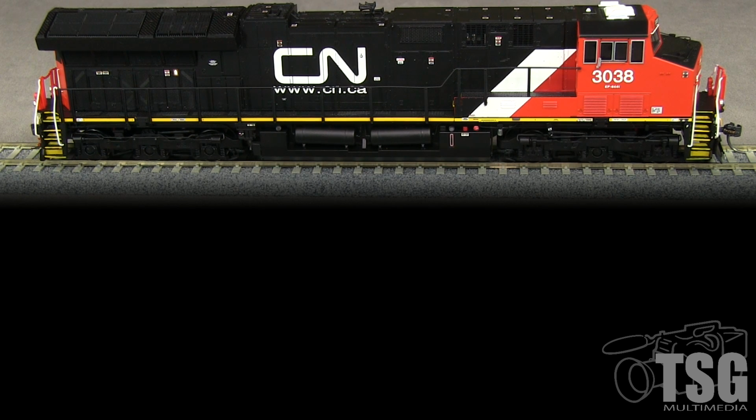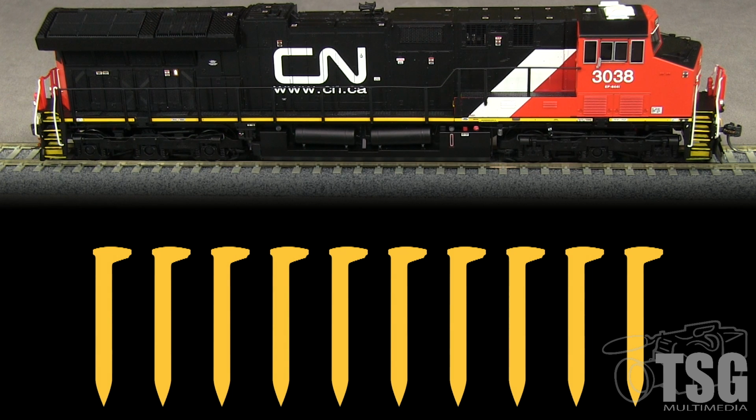This is an outstanding model. It looks great, runs well, and has great lights. It's one of the few models that I've purchased that I don't feel the need to tear apart and redo the lighting. It also has a great sound decoder. Fans of modern motive power and fans of the Canadian National will probably like this engine.